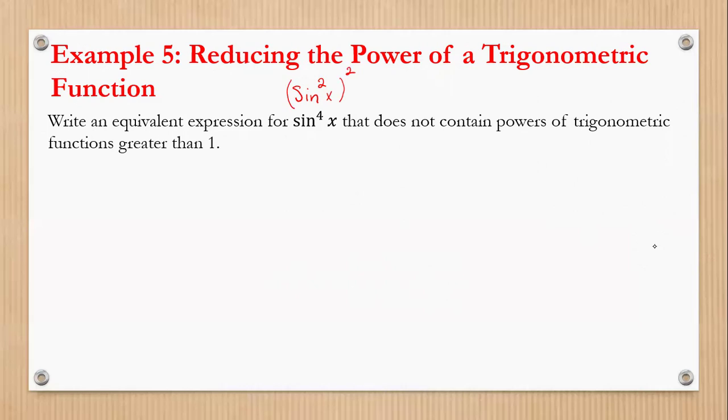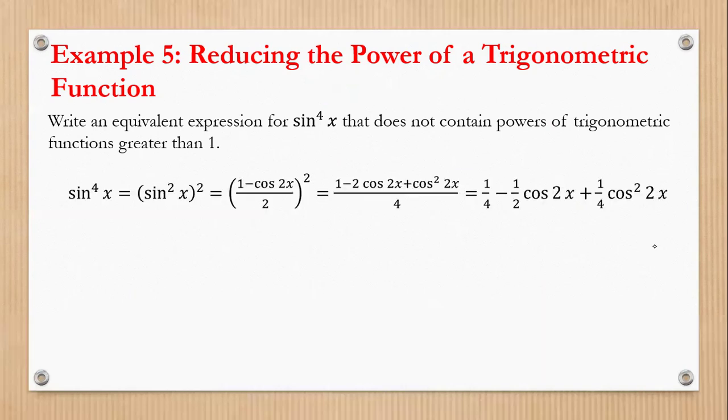Because you know, when one base has 2 powers, the powers get multiplied and you will have sine to the 4th power. But instead of writing sine to the 4th power, I can write sine square with another square, because that helps me to replace something for the sine square. Okay, so now I have a formula for sine square. I can replace the formula and then square that.